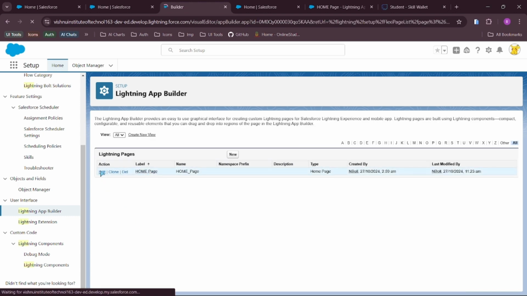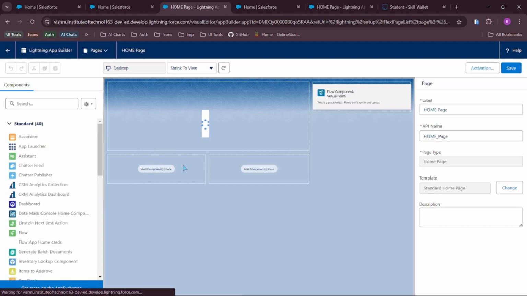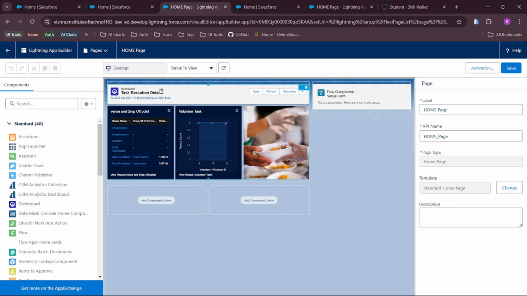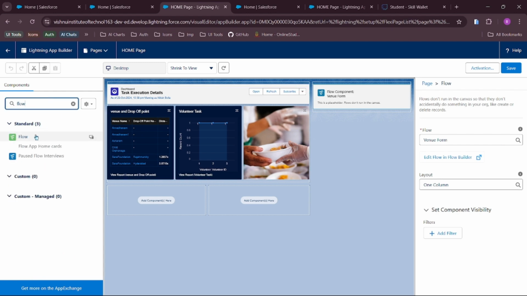Go to edit to see. Here you can customize the layout, and I have created these components in the dashboard, and I am using them in the home page. And here you can replace these flows with your customized flows. You can search here and use them in the dashboard.